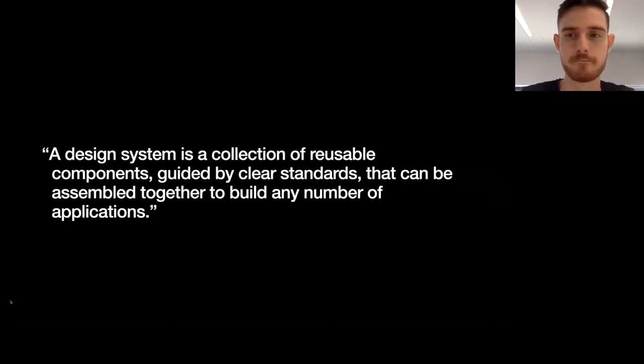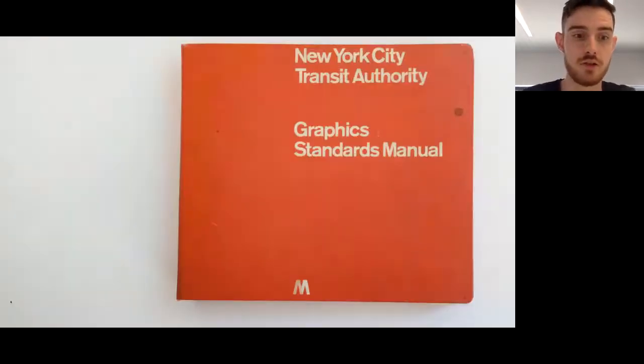So this is the New York City Transit Authority Graphic Standards Manual. This was written in 1967, and it's one of the first complete design systems. So we see that it's not a new concept, although within our world in tech, it's a bit of a buzzword, hot topic for the last few years. Design systems have been around for a long time and apply to things far broader than just web design.